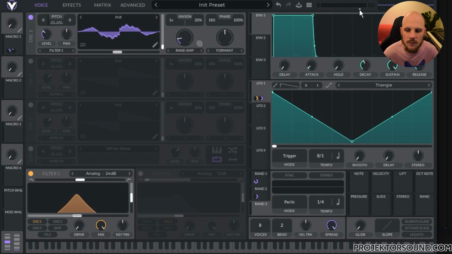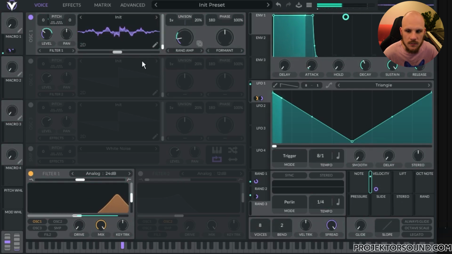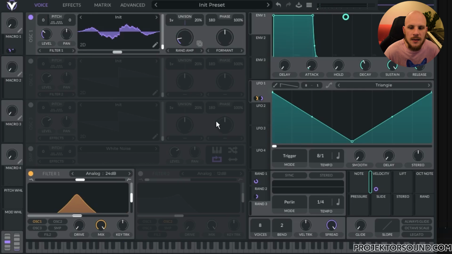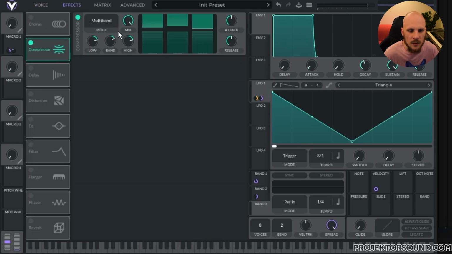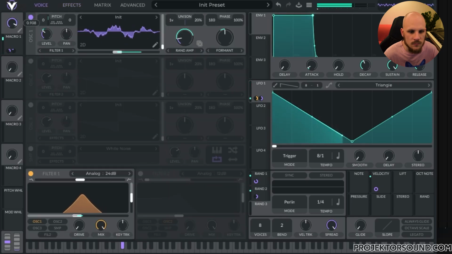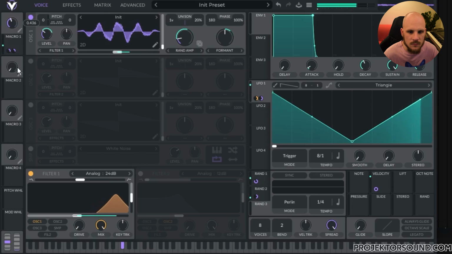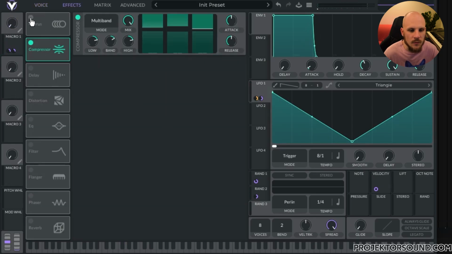Overall, we're losing a lot of volume. One of the things that I've started to do with all of my presets is make sure that they're velocity controlled like this. And then in this case, the way that we've set it up, we just have to volume balance this. So I'm just going to add a compressor here. Okay, so with that we have it a little bit more volume balanced.